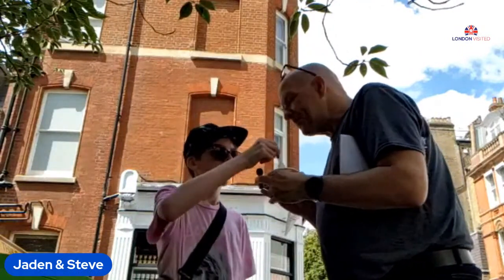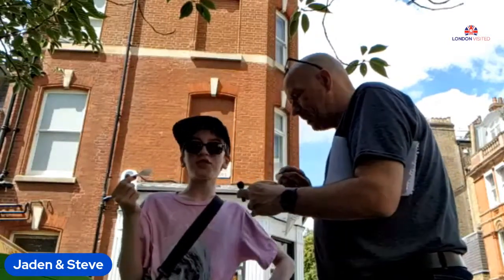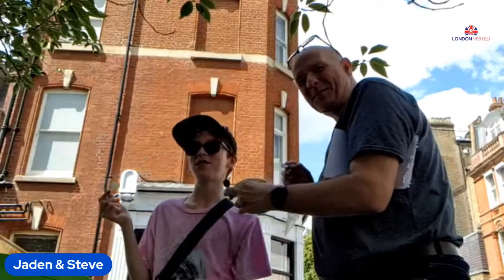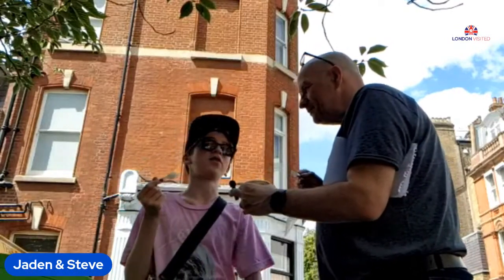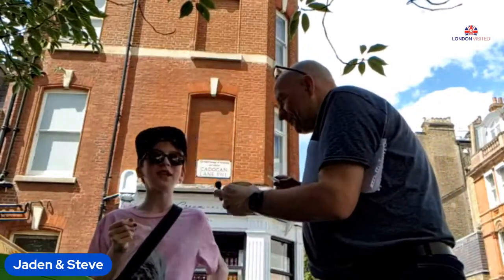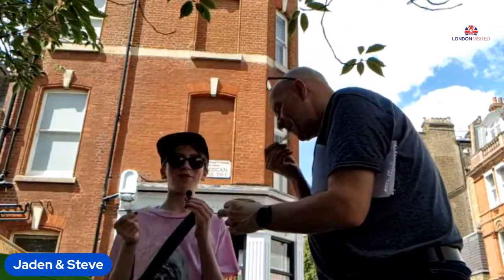What's really weird is Anna Hindmarch — we actually walked past her shop just as we came here. What did they have in the window? It had lots of bags, but one of them had googly eyes on it. And I've seen all over TikTok a person put googly eyes all over things. So they either took inspiration from that or someone broke in and did that. Let's hope they took inspiration for that. It was really interesting.